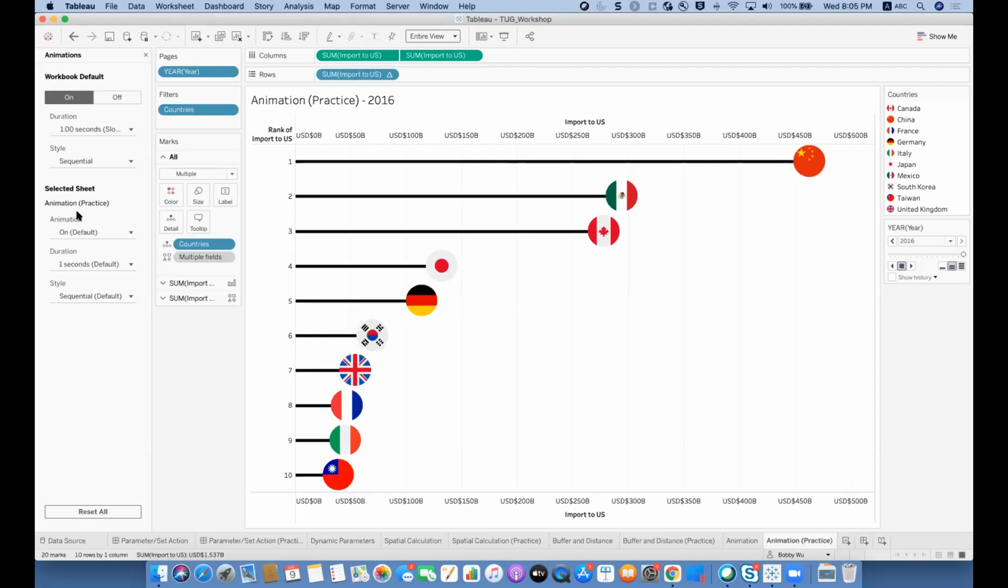Okay? So these are the new features that I'm going to cover today. So I hope that these new features will give you some ideas on how to do other analysis. Okay, feel free to play around with this workbook and the new features as well. So now I'm going to pass the stage back to Paulo to close this off.